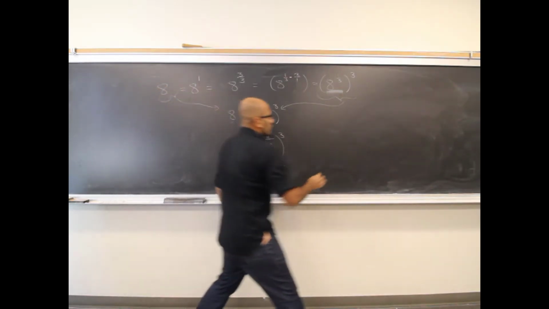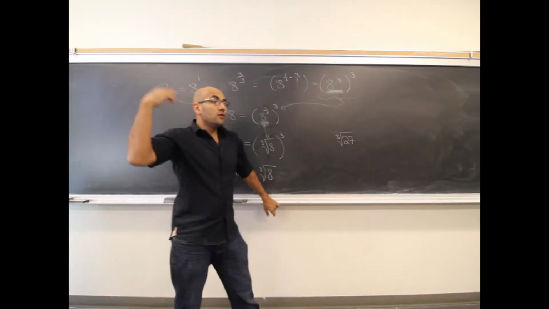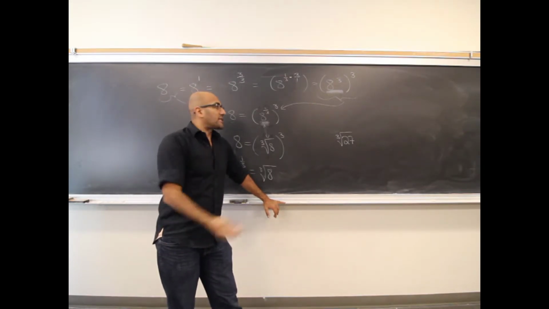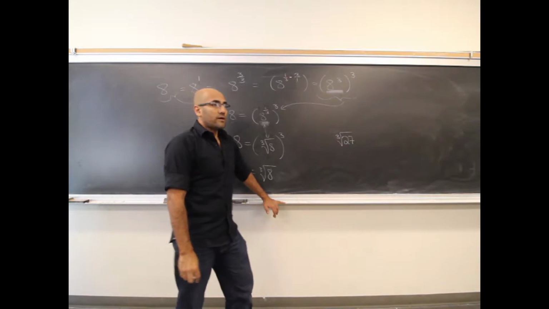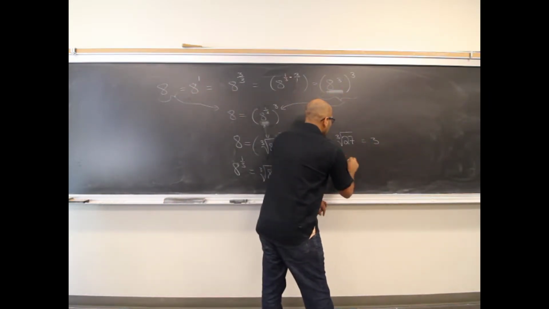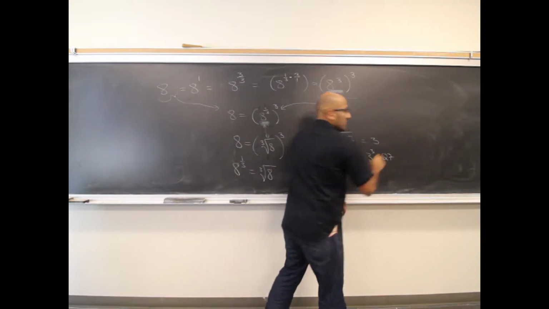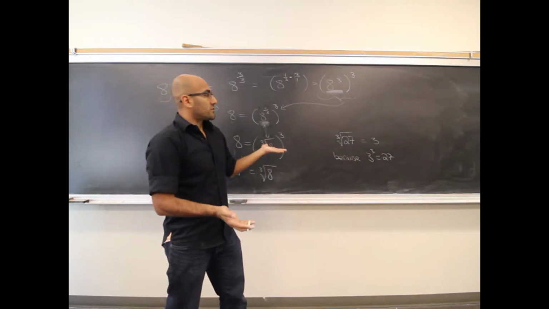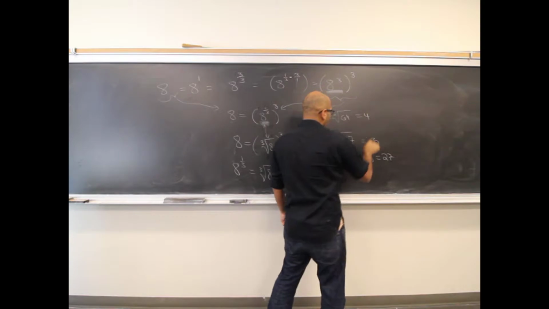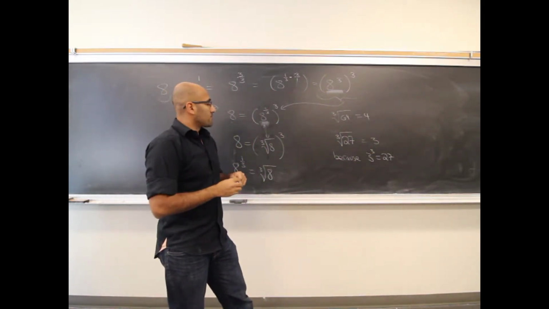Good. Like when you're trying to figure out, what is the cube root of 27? I'm looking for a number such that when I multiply it by itself 3 times, the answer is 27, right? That's what I'm looking for. The answer is 3, because 3 to the power of 3 is 27. That's why the answer is 3, right? And when we have the cube root of 64, the answer is 4 because 4 times 4 times 4 is 64. Good.